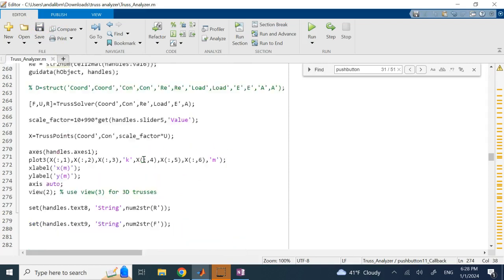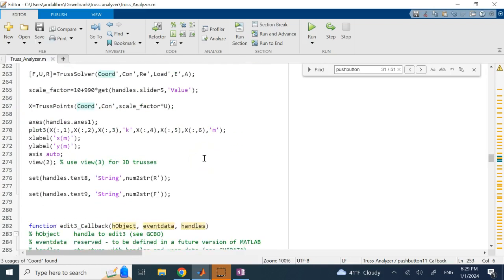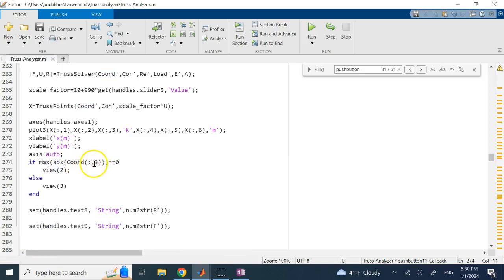And if you want, you can look at those coordinates. Because this z is going to be a matrix, if z is that, then you can basically use view 3. So you know what, let me do it myself so you don't have to modify the app. Okay, so you see here, I say go look at the third column of coord, get the absolute value because some points could have negative z, and look at the maximum value. If max of abs of coordinate third column, the max of all z's, is 0, then all z's are 0.